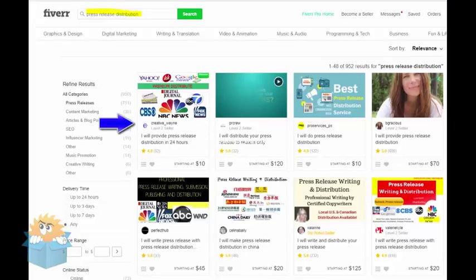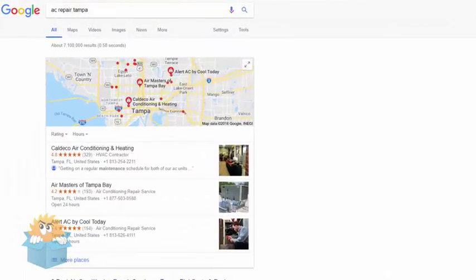And what you want to do is each week, go to Google and type in your keyword. In this example, we're using AC Repair Tampa. And you want to see, on the second, third, fourth page, whether your directories, your Facebook page, your YouTube videos are heading in the right direction. Are they heading towards number one? It should probably take about 60 days.